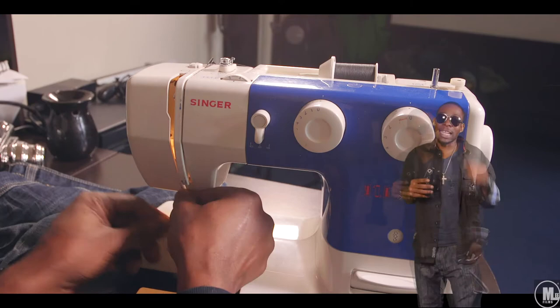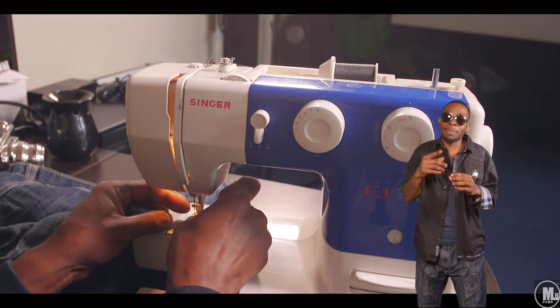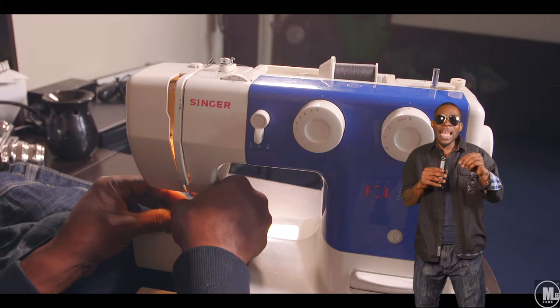You know how your boy do it. But yeah, the little bobbin thread at the bottom and stuff like that, that's kind of like your gas tank. You know what I'm saying? If you're out of that, there's no sewing. There's plenty of times where I ran out of bobbin thread and I kept on going. And I'm wondering, like, what the hell is going on? Why it's not sewing down? And I'm looking at the bottom. Oh, I'm out of bobbin thread. That's your gas. That's your gas tank.